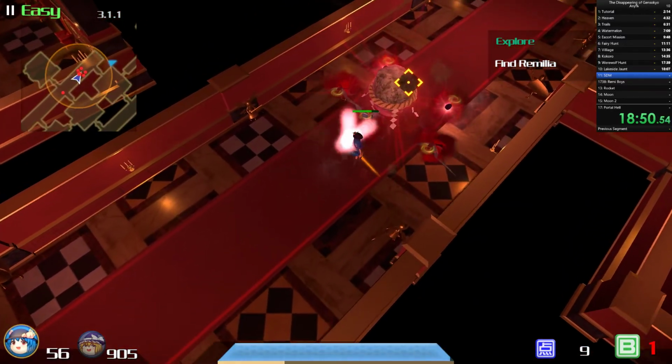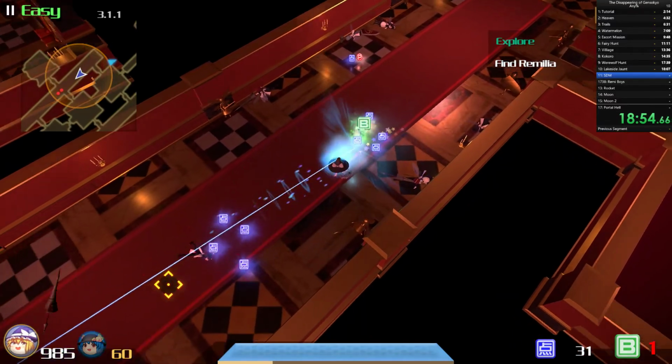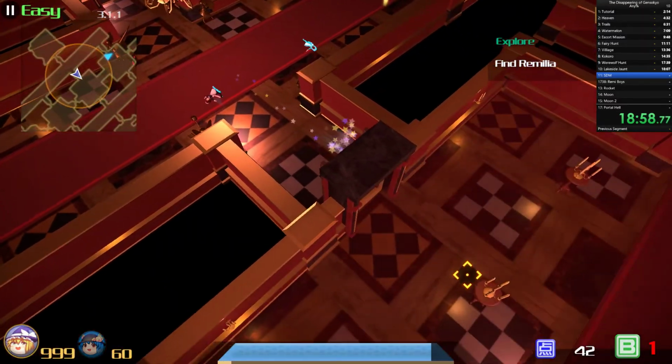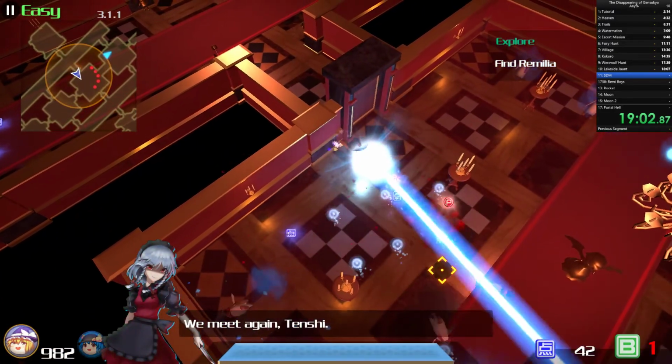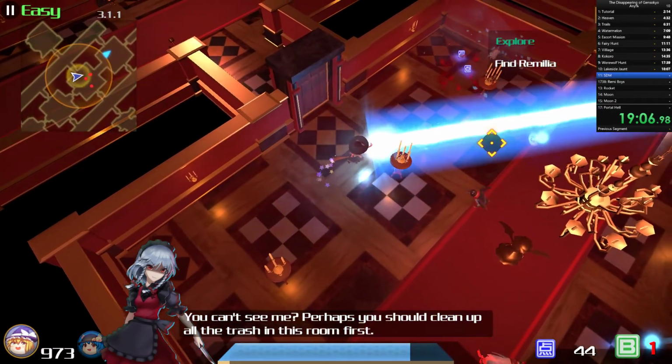Fortunately, although there are these shielder enemies, my bomb's pretty effective against them. And that should be everyone. I get stuck on the door because I'm bad at video games. Get bullied because I'm bad at video games.